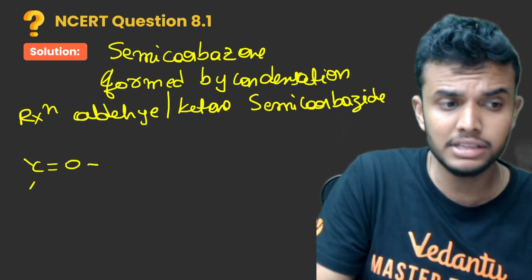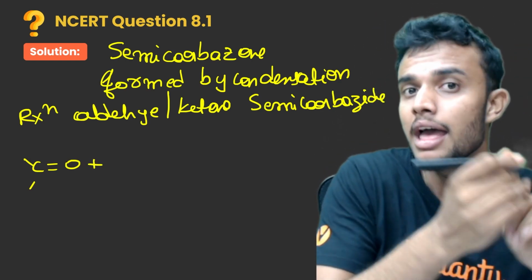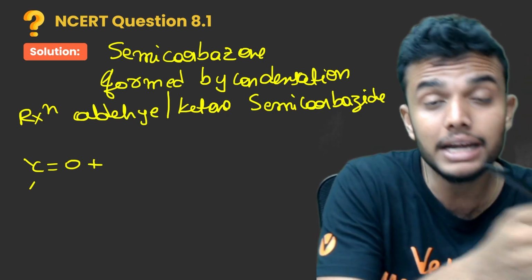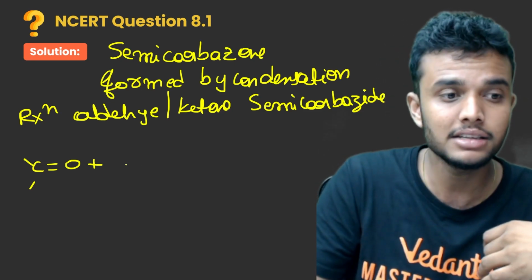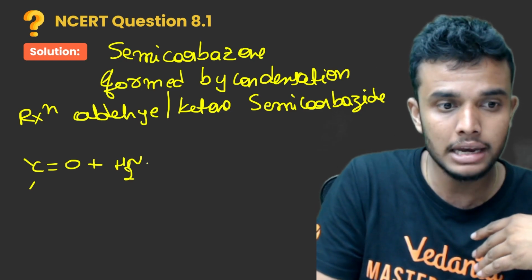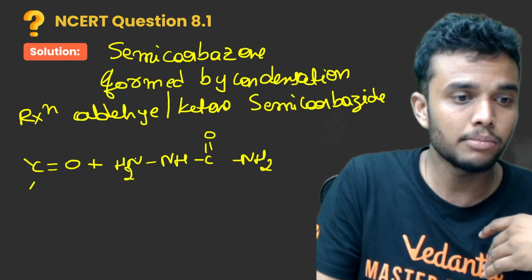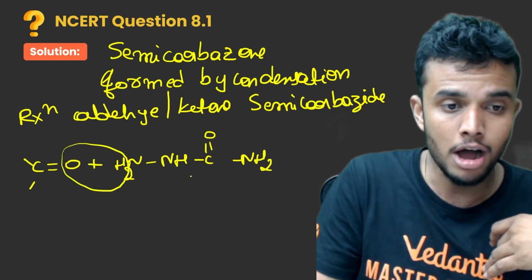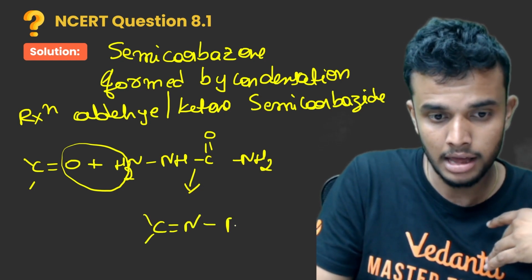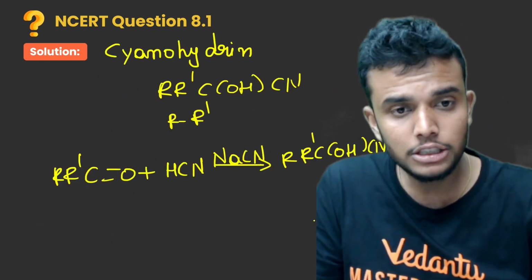It's a condensation reaction with semicarbazide. Aldehyde or ketone, we already know the difference: in aldehyde there is an H group, but in ketone there is no H group. It reacts with semicarbazide, which is NH2NHC=ONH2, to yield the product. Here a water molecule is eliminated to form semicarbazone. Semicarbazone is nothing but this one, with NHC=ONH2. Understood students? Let's move on to the next one.